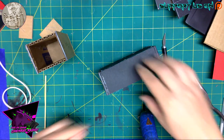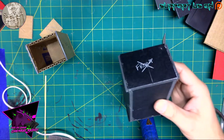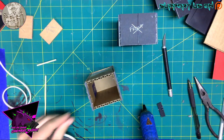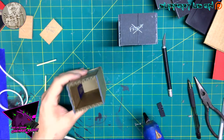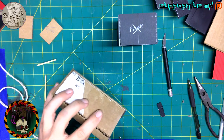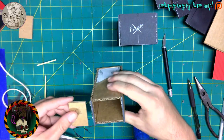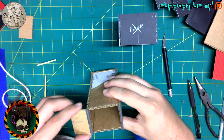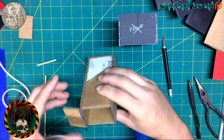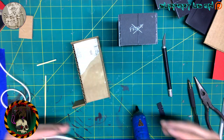One of the problems with hot glue is you get all the little spider webby things everywhere, but you can clean them up later, so I just deal. All right, so here we go. We're going to position these doors open. So now that I've got my pins in, now that I know where my hinges are, I'm going to put a little bit of a bead here, and then I'm going to put this door completely open as I can get it. Gives a little bit of interest, gives two different planes.